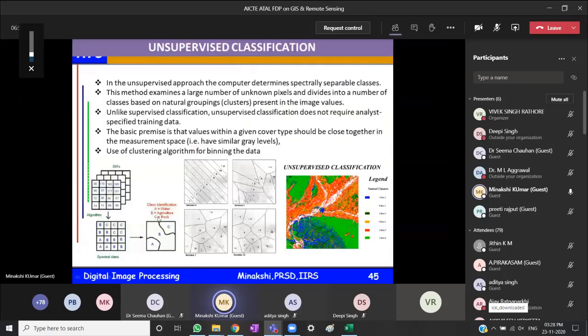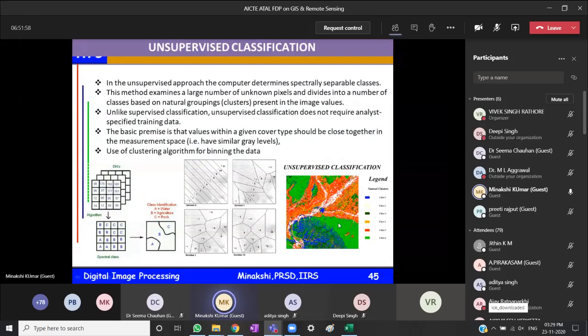In contrast to supervised classification, there is the unsupervised algorithm where natural groupings of DN values are made, where an image is classified based on groupings of the natural pixels. Okay. The algorithm itself forms natural groupings or clusters in the image, and the information utility is assigned by the analyst. So the algorithm can only group a particular type of pixels as category A or class 1, class 2.